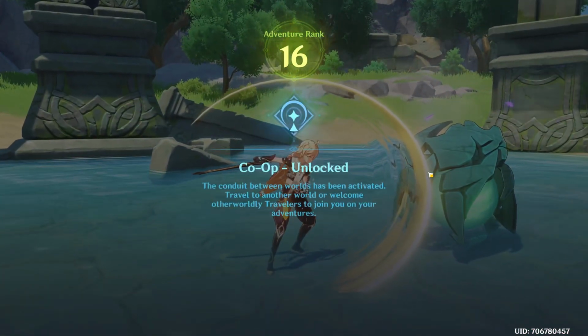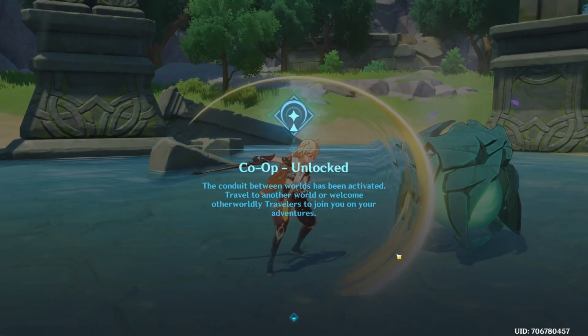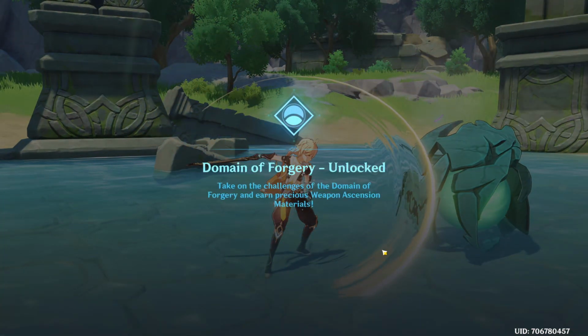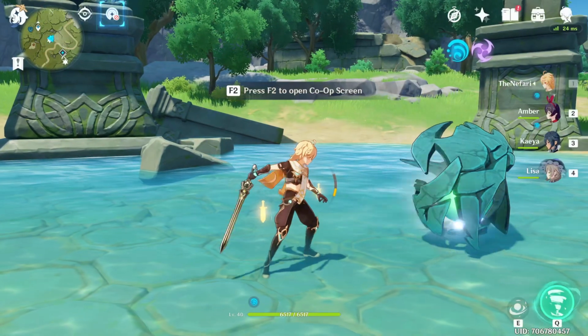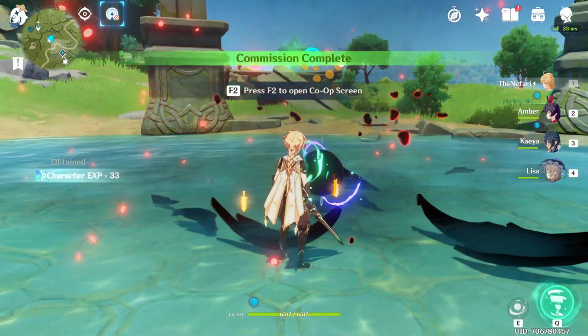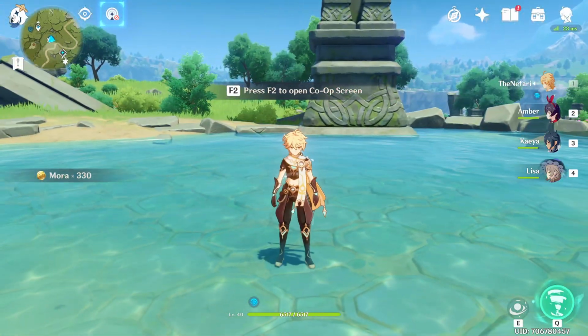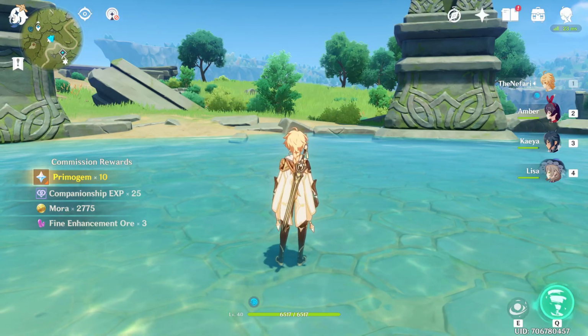Easy mode. So, co-op unlocked. The conduit between worlds has been activated. Domain of Forgery unlocked. Take on the challenge of the Domain of Forgery. Okay, so now I can do co-op stuff. Perfect. And how does that work? So there's like F2, F1.